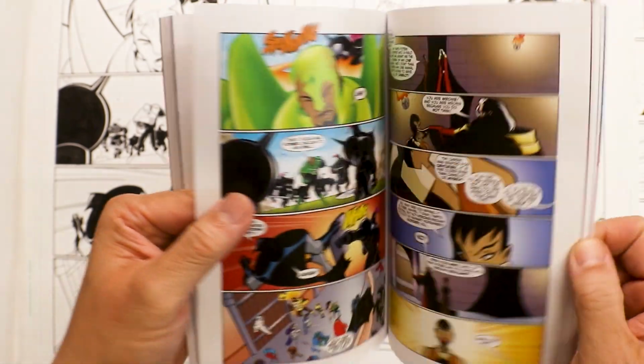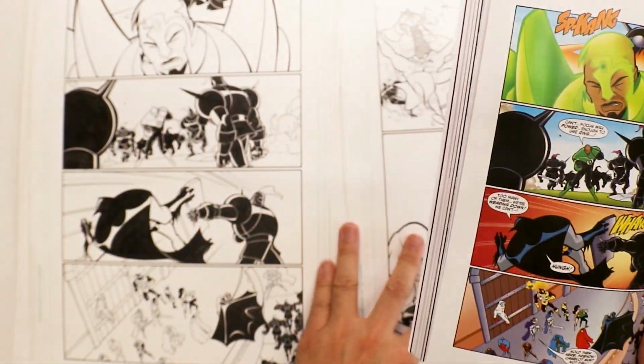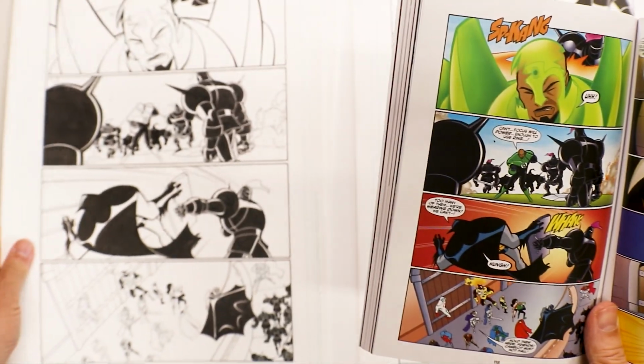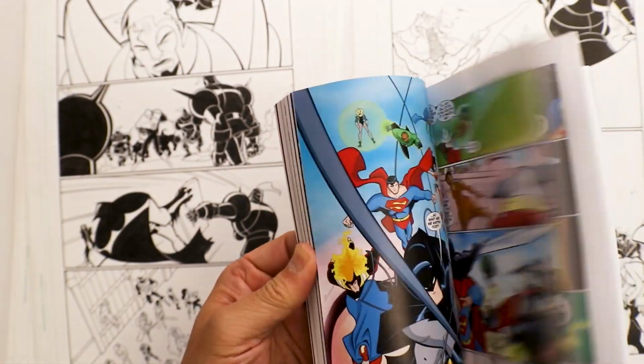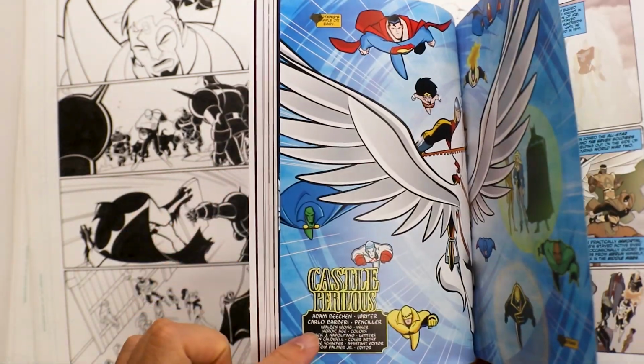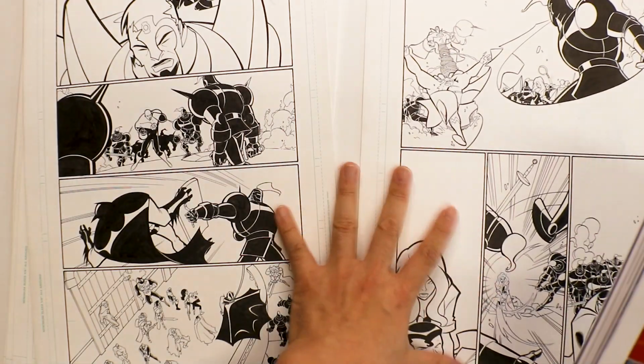So with the original art, when we work on the pages together, when the penciler draws all 20 pages and the inker inks 20 pages, there's a split. Penciler gets 2/3 of it back. That's why I don't have the original art to the beginning 2/3 of the book. That went back to Carl Barberi. I only have the original art to the last third of the book. So, and that's what this is.